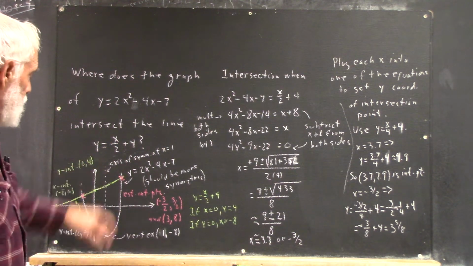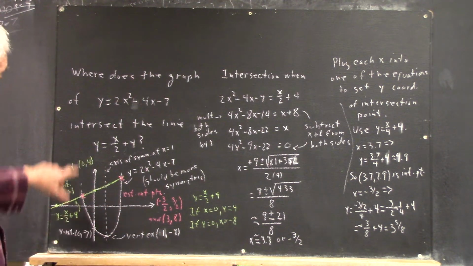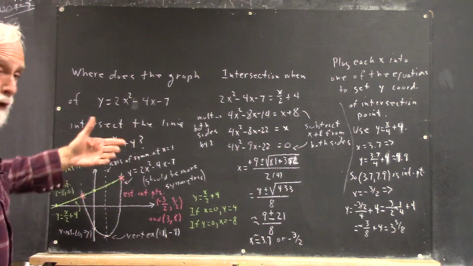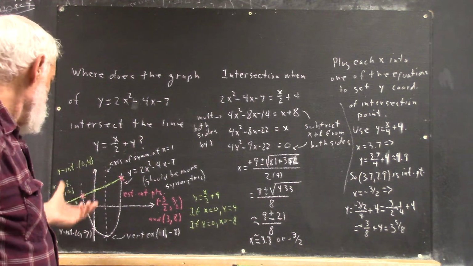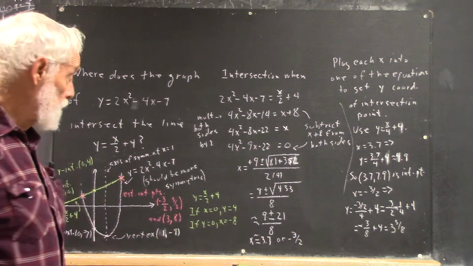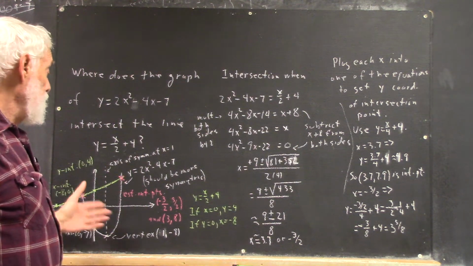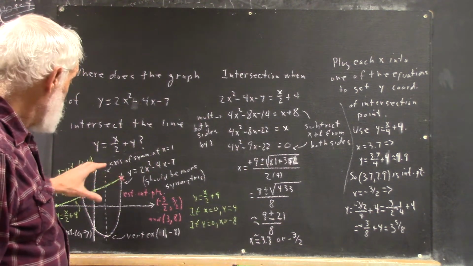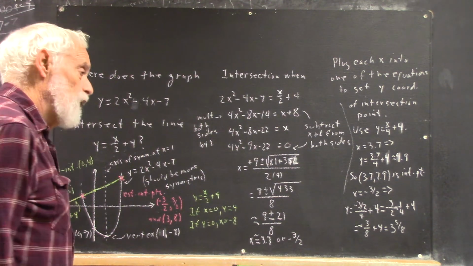Then we get 2 points of intersection. We estimate the coordinates of those points. I just made my estimates. Notice that this is a pretty bad parabola I drew. No excuse. I wasn't trying to make it all that accurate because yours is not likely to be all that accurate either. Now you might well do better than I did. Many of you are making nice graphs, but we just need an approximate graph that gives us an approximate set of points of intersection to see if they make sense after we do the arithmetic or the algebra.